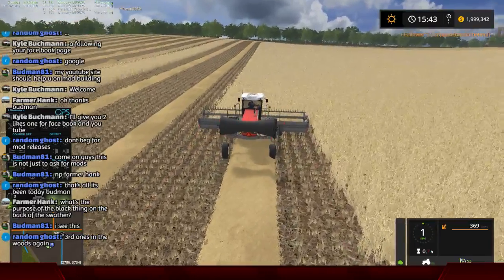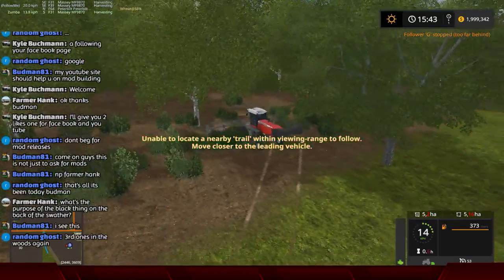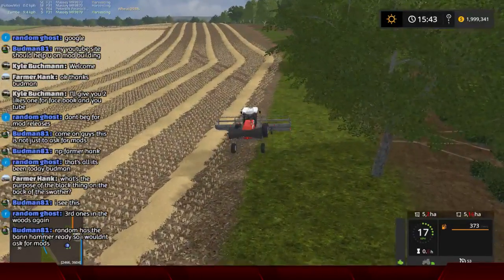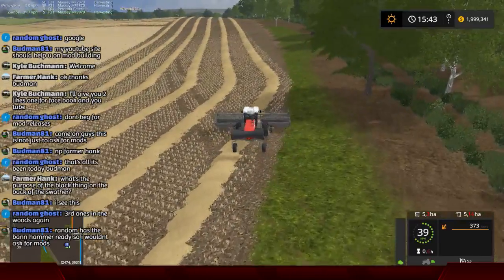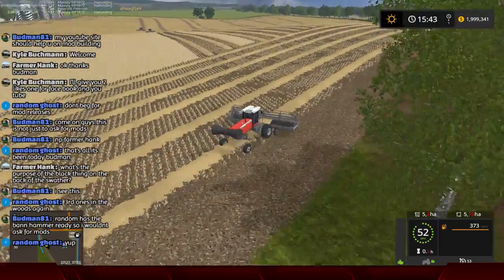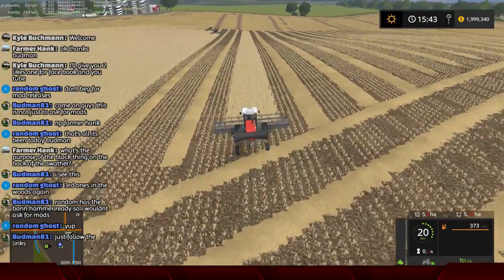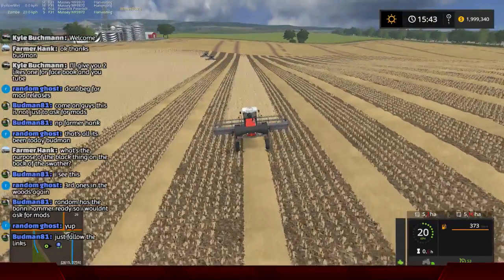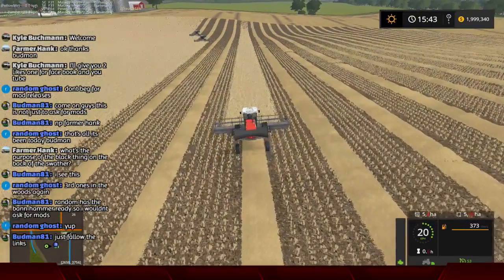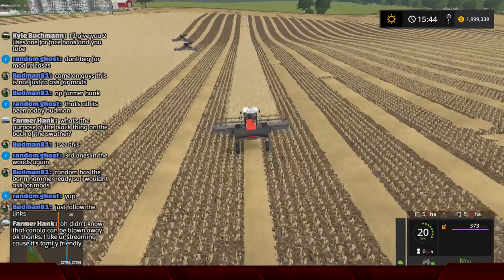Oh yeah, there you go. Third one's in the wood again. Must be the trees closer up here, maybe. Oh wow, this guy went way off. He must be getting too far or out of range or something, but... Just follow the leader. Yeah, we're just going to try and get this wheat field.